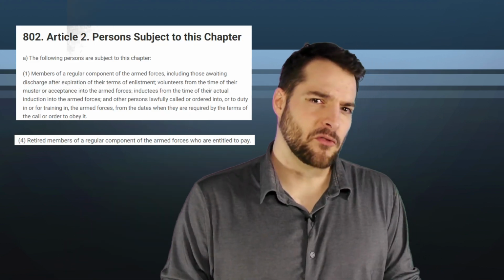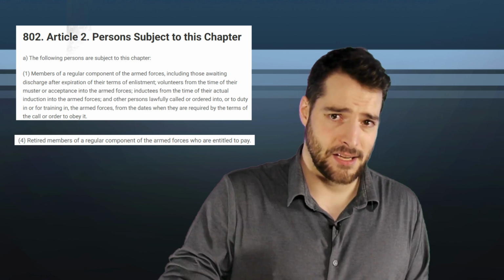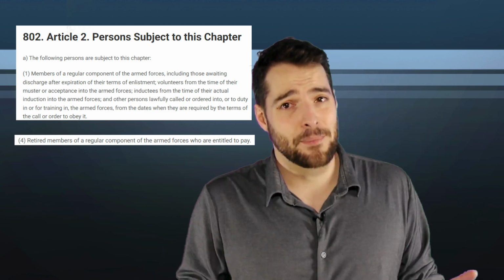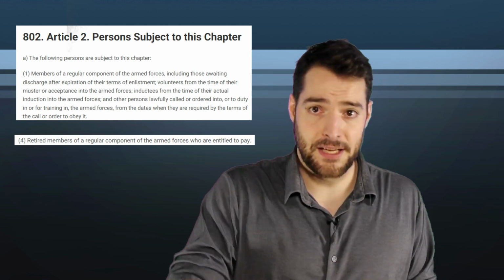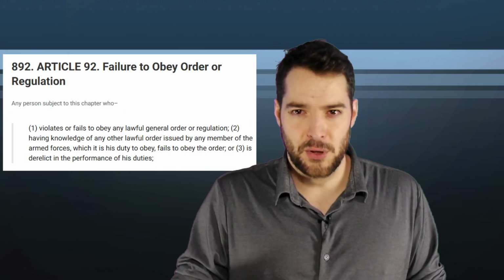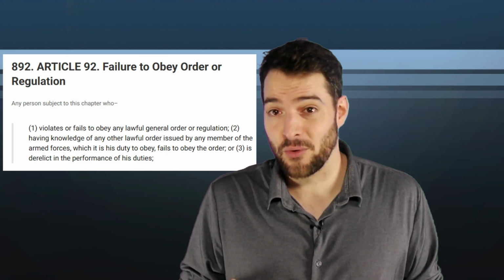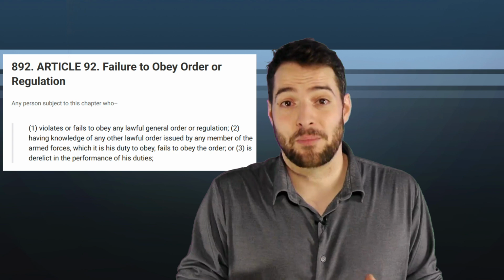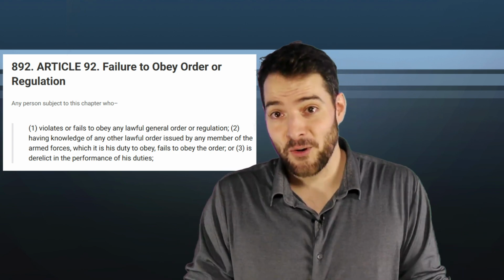If someone responsible for properly classifying information and marking it as such failed to do so in accordance with CENTCOM and DoD policy, and that person was an active military service member or a retired military service member entitled to retirement pay, then they might be in violation of Article 92 of the Uniform Code of Military Justice, which criminalizes a failure to obey any lawful general order or regulation. This could apply to, for example, CENTCOM service member or retired Colonel Mike Waltz.